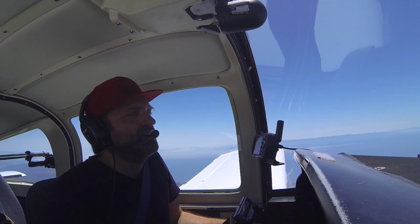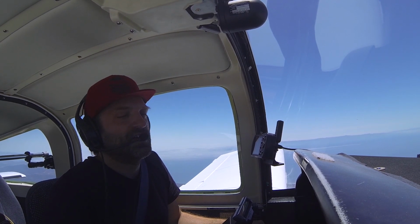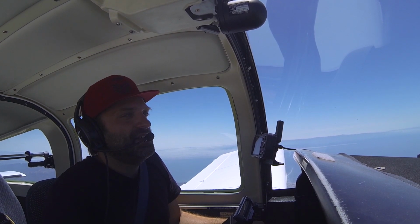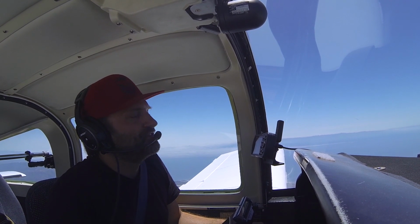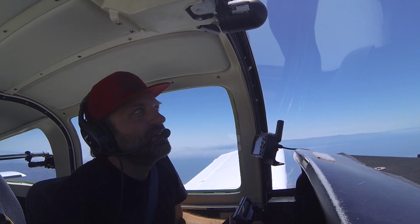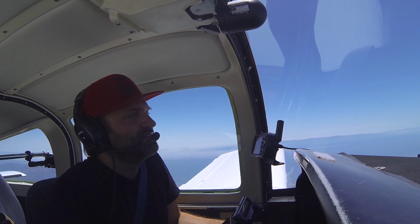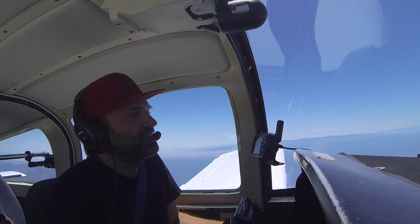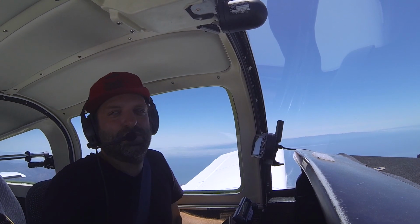Something you have to consider before you land there is, like I said, your takeoff distance. It's not really about the landing distance. Landing's usually not a problem on a short runway. It's getting out of there. So you need to check your airplane's POH for the takeoff distance. Give yourself a little extra wiggle room on your takeoff distance. So I did those calculations before we flew in today, and we're in good shape.